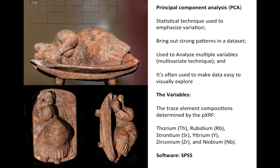Principal component analysis has shown the trace elements load on one or two components, with strontium loading primarily by itself on the second component and other elements loading on the first component. The component scores produced for each sample were then graphed on a bivariate plot, with component 2 scores plotting on the y-axis and the component 1 scores on the x-axis.